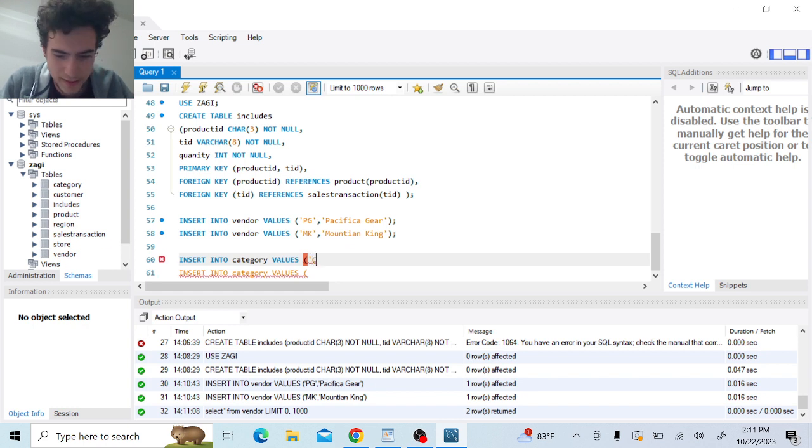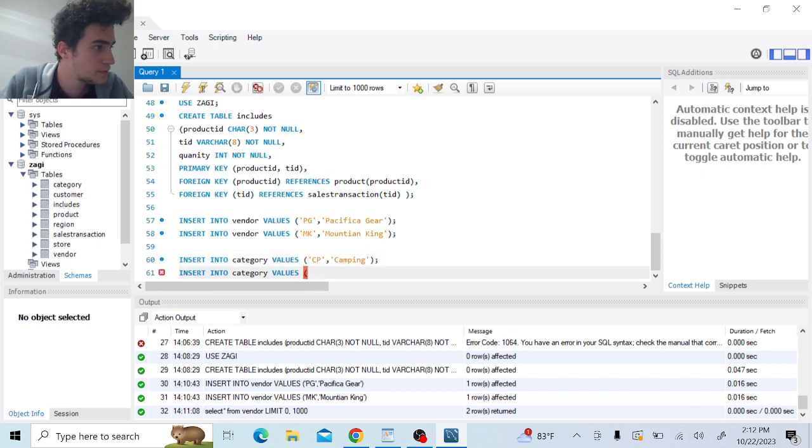Then we got CP, camping, bada bing, bada boom, and then FW, footwear.